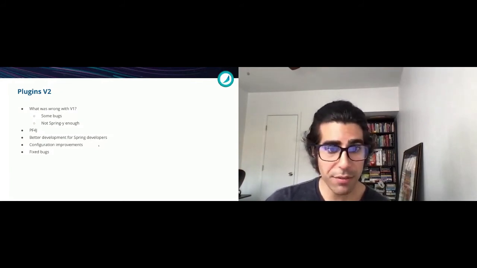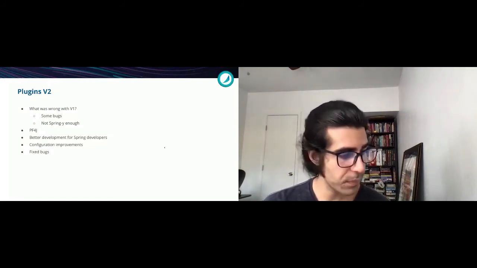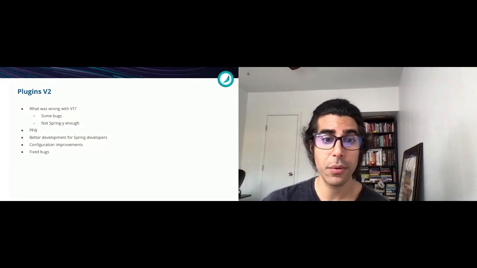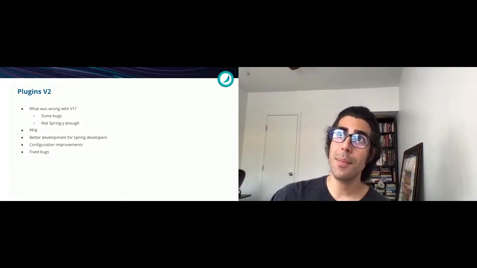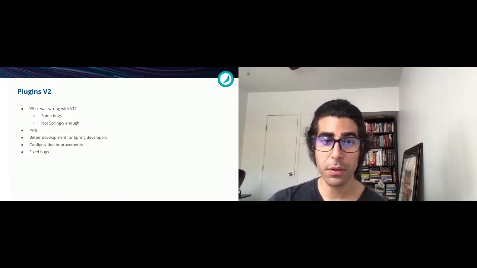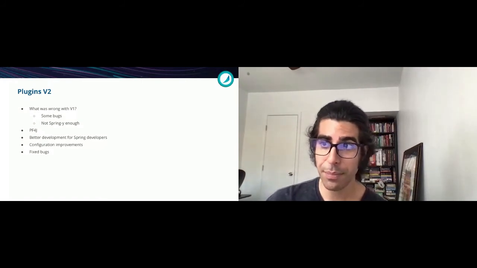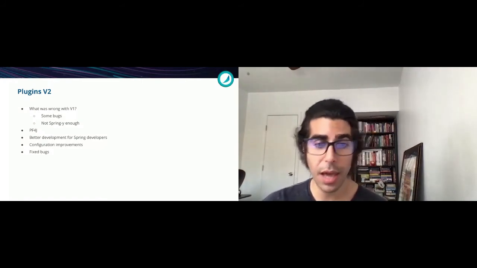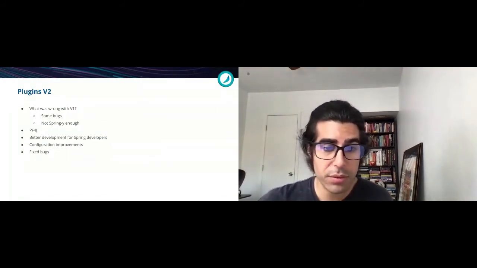We simplified configuration as well, which, while it's a minor thing, does help a lot with understanding exactly how plugins are configured. Rather, we reduced the amount of knowledge Spinnaker operators need in order to configure the plugins. In the V1 framework, we leaked some information about the underlying classes and configurations. Spinnaker operators would have to know, oh, these configurations went with this underlying class, and that was challenging. So we have it all under a config section. We also fixed some bugs, of course.